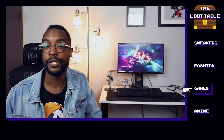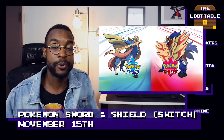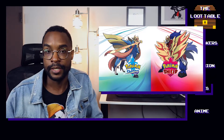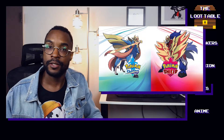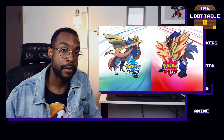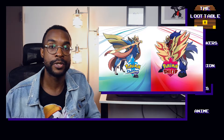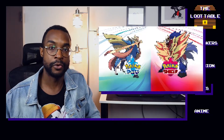Rounding out our gaming loot for early to mid-November, we are finally getting the brand new Pokémon games for Switch — Pokémon Sword and Pokémon Shield on November 15th. I have a lot of respect for Pokémon games, but I honestly can't decide if I want to pick these up or not. If you are a Pokémon super fan, please try to convince me in the comments below. I haven't played through an entire Pokémon game since Gold and Silver, but this does look like it could be an interesting game to pick up for Switch, despite some concerns about the graphics.